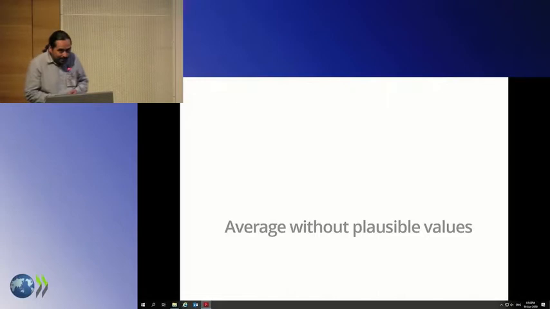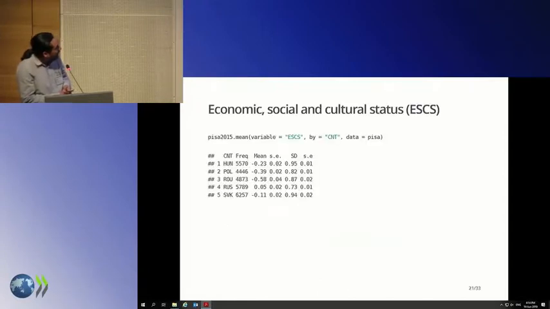Now, that was an example of average with plausible values, but you can also calculate averages without plausible values. And then you will, again, have a function that is called PISA 2015.mean, but now it's not PV, it's just mean, right? So usually the functions in the package will differ in that sometimes you will have this ending PV or not, depending on whether the function is applied to variables with plausible values or not.